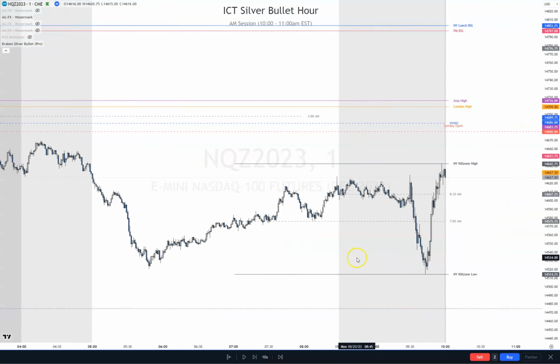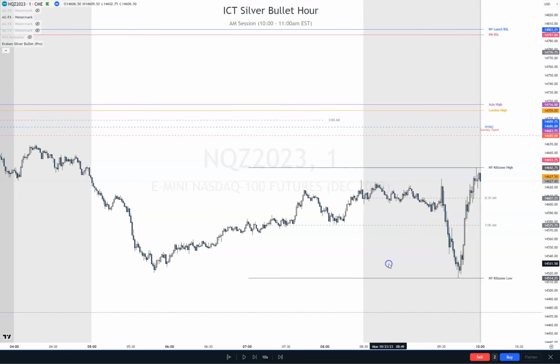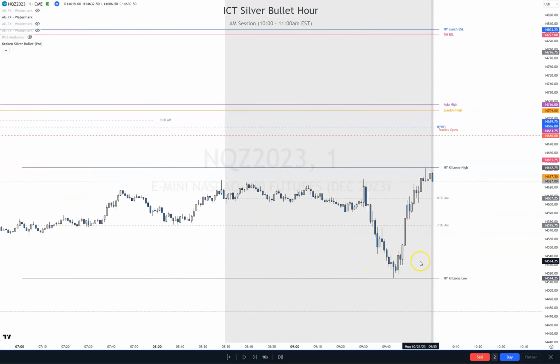Okay, so ICT says, look at the liquidity levels, find out where price is heading to, and trade in that direction, right? That's basically the silver bullet model. Find the previous day high, low, session high and lows, previous week high and lows, new week opening gaps, things like that. Find your liquidity and take a fair value gap in that direction. Basically is what he said. So we have all our targets above these lines. Our liquidity is resting there.